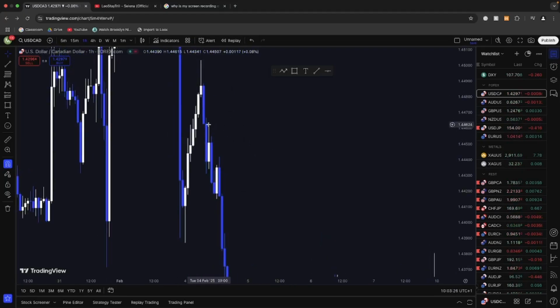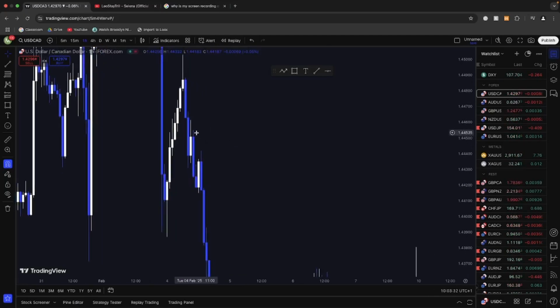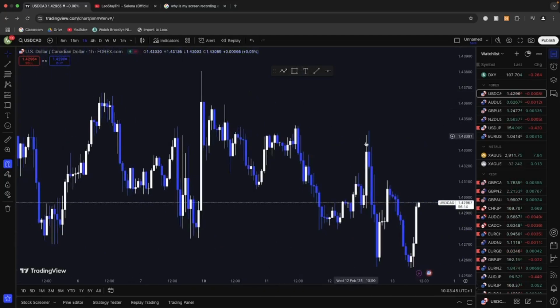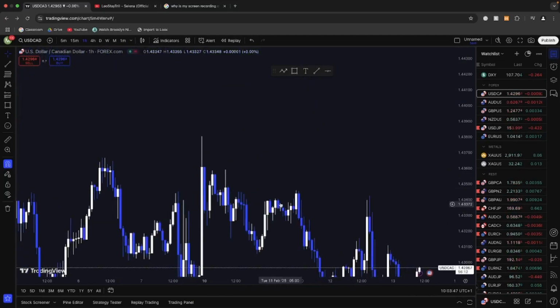Like here, this may look like a high, but it's not. The one to the right of it is lower, but the one to the left of it is higher. Same situation right here. This was the middle body. The one to the left of it is higher, and the one to the right of it is lower. This is a high though. Right here, this is the middle candle. It's higher than the one to the left and the one to the right. So that is a high. So now with that in mind, let's get into trends.